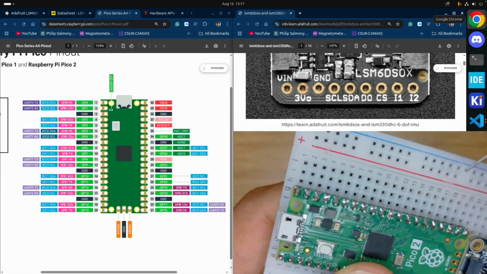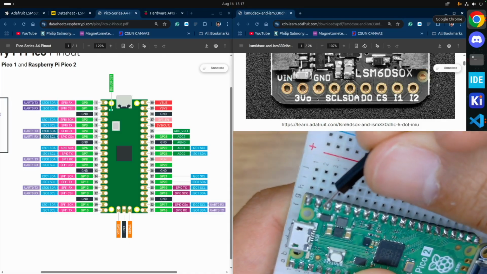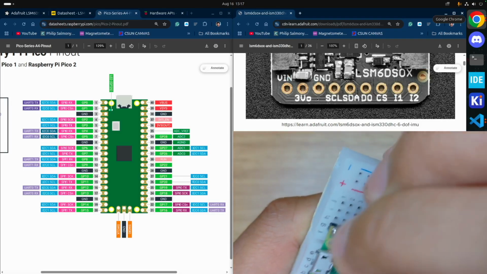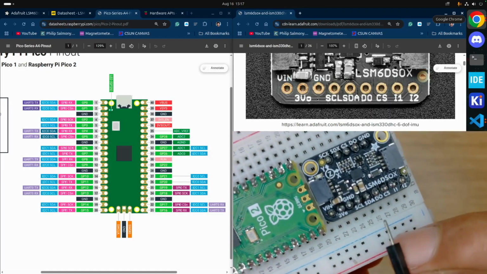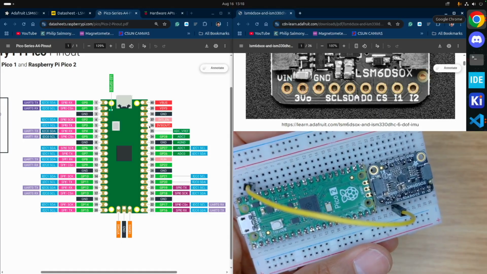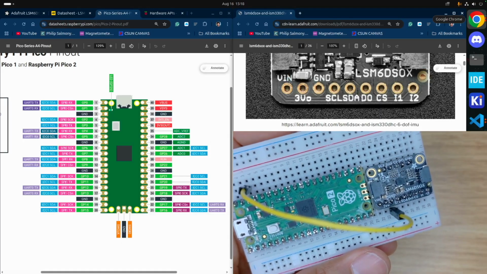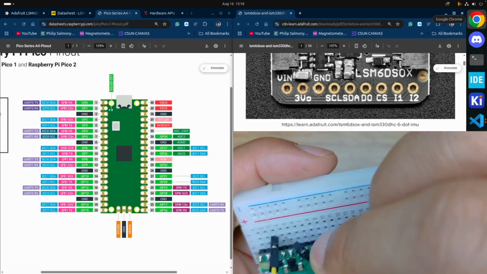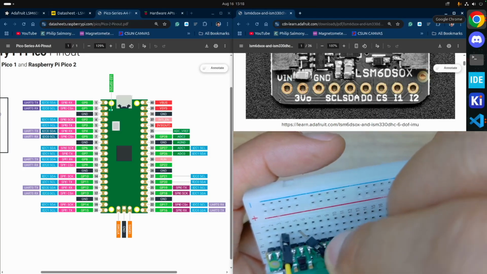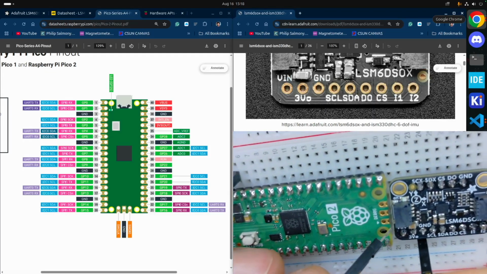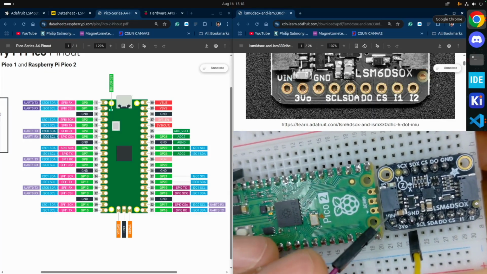This might be a little hard to see, but this pin is labeled as 39, so the one right below it is ground, and then we have ground right here. Next, let's connect pin 36 on the Pico to VIN on the sensor. So pin 36 is right here, and then VIN is this guy right here.